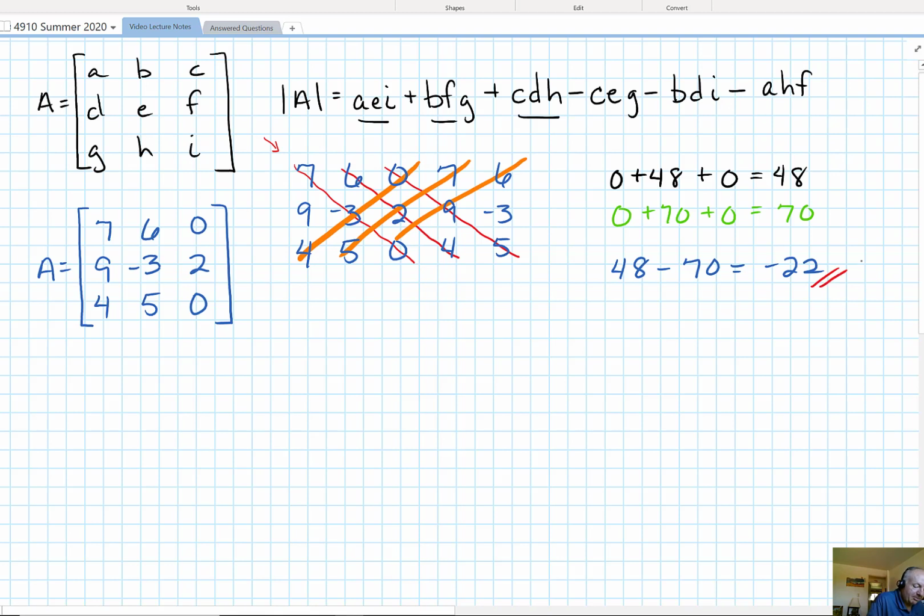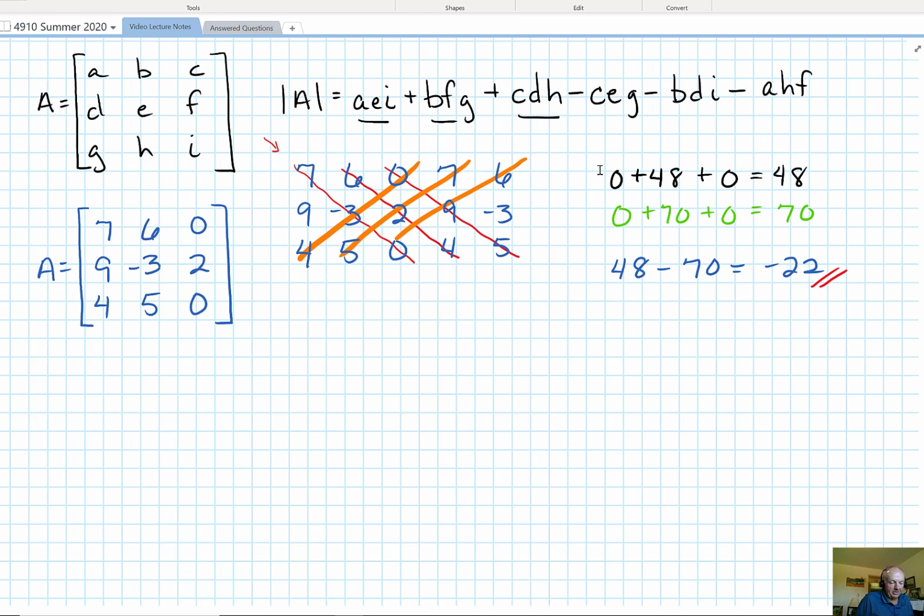So that gives you a fairly quick way to find determinants of 3 by 3 matrices, not using technology. Now if you're going to use technology, the TI calculator can find the determinant of a matrix. You just go into the matrix menu and find the determinant command, and GeoGebra can do that as well. I think you just type in determinant into the input bar, and it'll ask which matrix you want to find the determinant of.